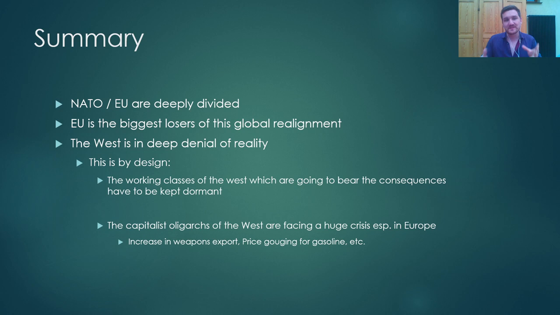So we see how the EU, the imperialists, so to say, the capitalist elites in the European Union, are divided. There are some who favor this divorce from Russia, and there are some who realize that we're now completely colonized, so to say, we're now completely at the feet of the United States. And in this global realignment, you have to realize everyone is a loser, right? So the people in the Donbas, the ordinary people, are losers. Ukraine, the ordinary people are losers. The European people are losers. Russian people are losers. This is a lose-lose situation. No one is benefiting from it.